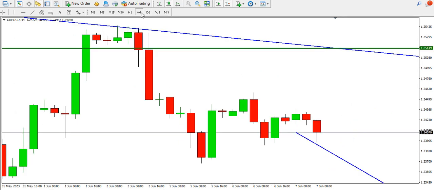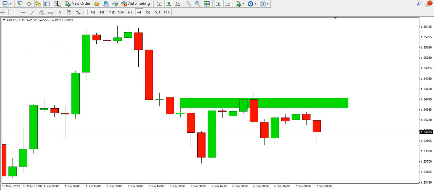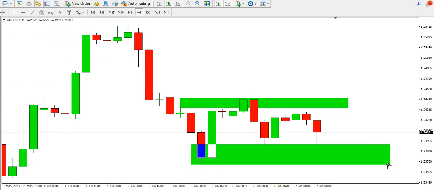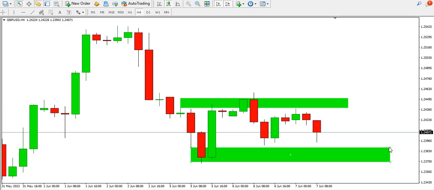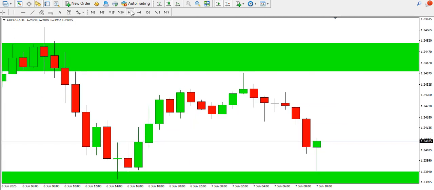On the 4-hour time frame, price is currently ranging. You can see that price is ranging on the 4-hour time frame. We might want to wait for a break of this range for GBPUSD before we take our trade decision. But for now, we have this bullish move and we have this down leg, and then price starts to range until we see a breakout of this range. We want to step aside and continue to monitor our price.